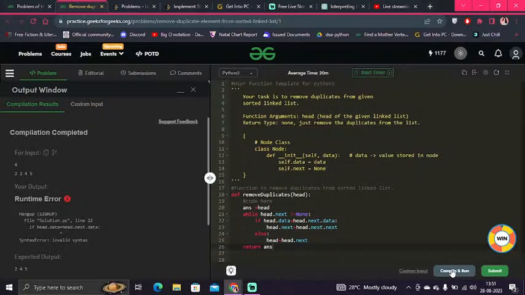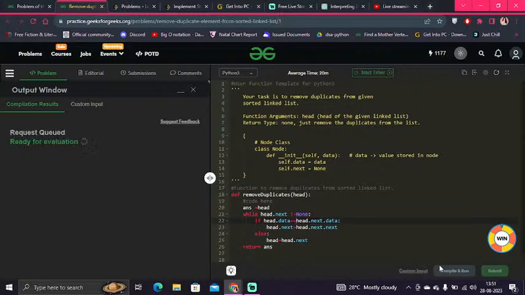Sorry, I missed an equal sign. Here is our answer. Submitting it.